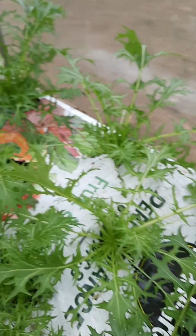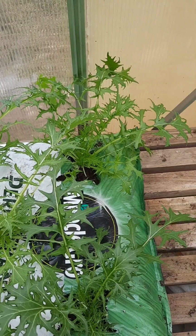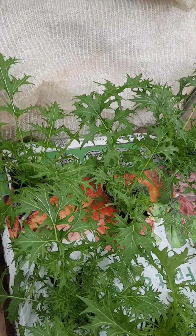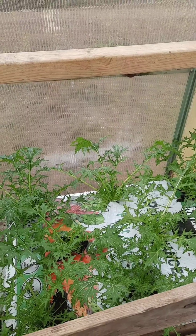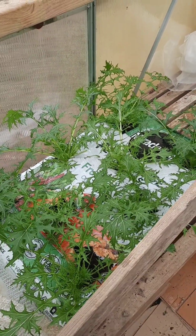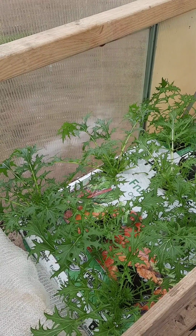And we've got our Mizuna, and that's growing very well. Very strong, healthy growth of each little plant, just in the grow bag. I just used a bag of compost. I've got quite a few plants in there really, but I don't have to water it very much. It's really tasty, you can pick it whenever you like. So that's one success of the overwintering leaves, and nothing likes it. No bugs seem to like it, anyway, not any that I've got. The slugs don't eat it. It's not covered in black fly or anything. It just grows, and all the little predators leave it behind. So that's the one you've got to like really, and I will be growing more of this kind of stuff.